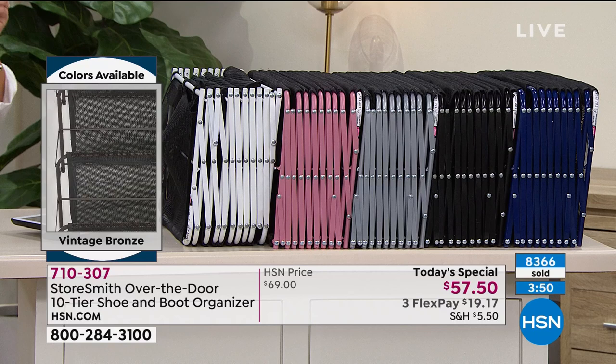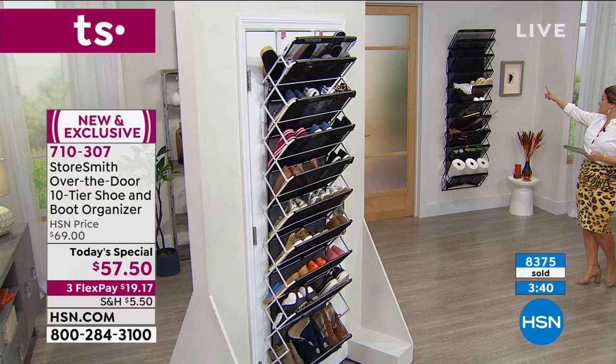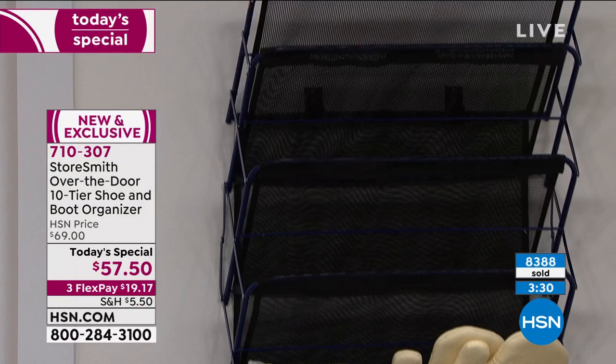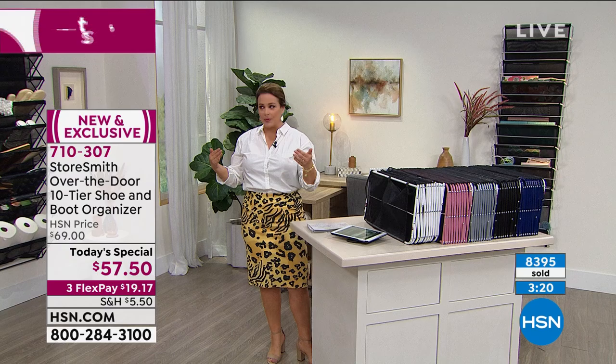Don't forget we have the vintage bronze as well. Rebecca, included with your purchase, you will get the door mounts, the wall mounts, the hardware — screws and anchors — and the heavy duty tape strips. This one we actually mounted with the screws, but many ways to do this, and it doesn't have to be over the door. If you live alone or don't know how to use tools, you're going to do this by yourself. And if you want to keep it permanently, you have that versatility too. It's just genius — that's why we've sold so many. Today it's the best price.